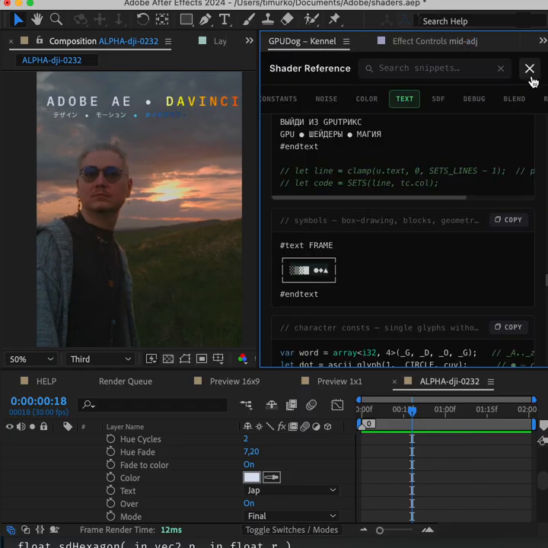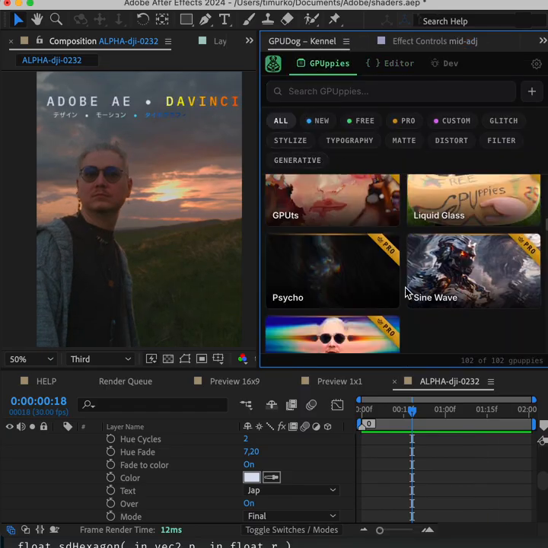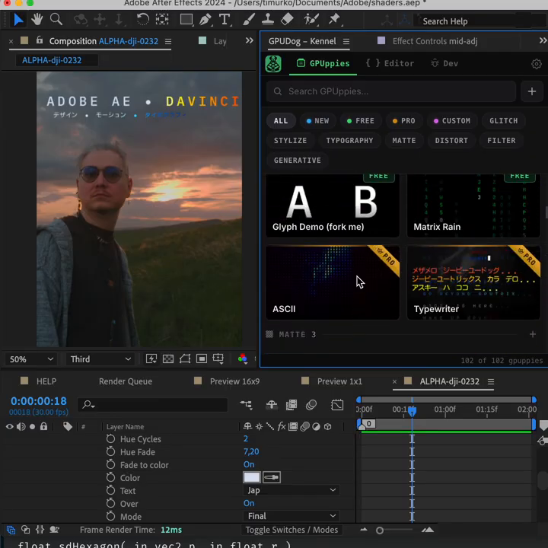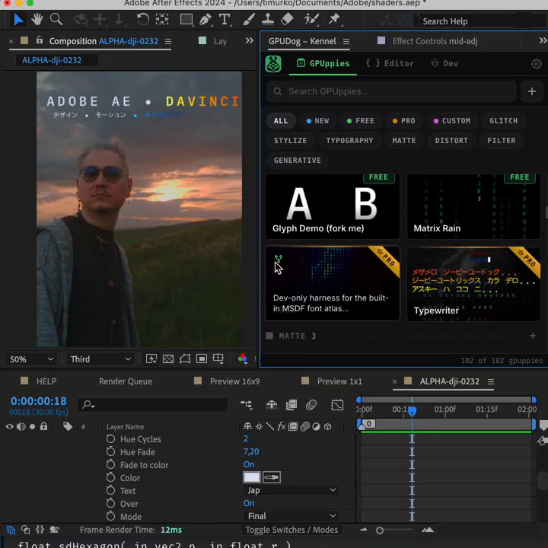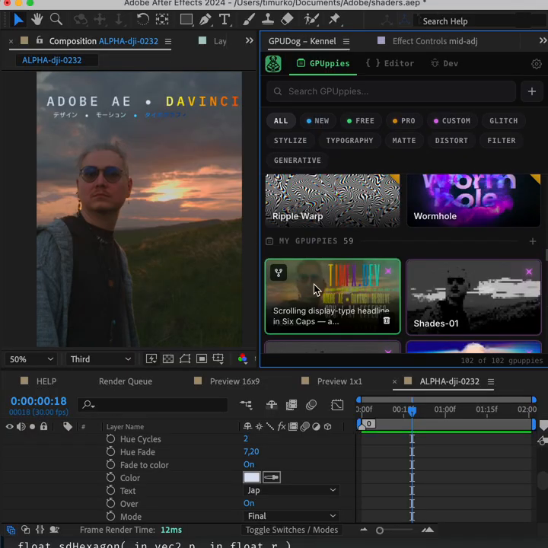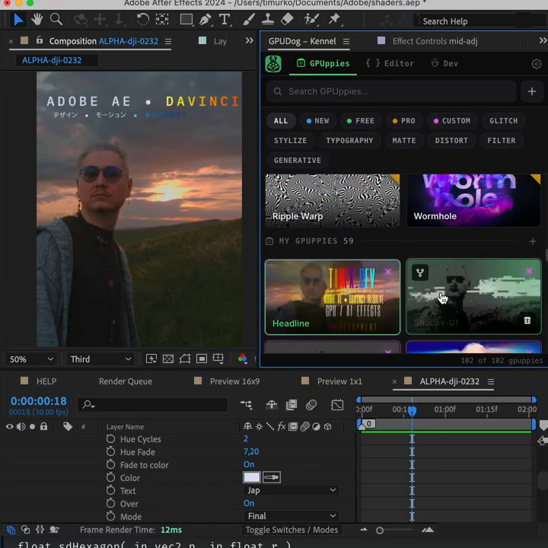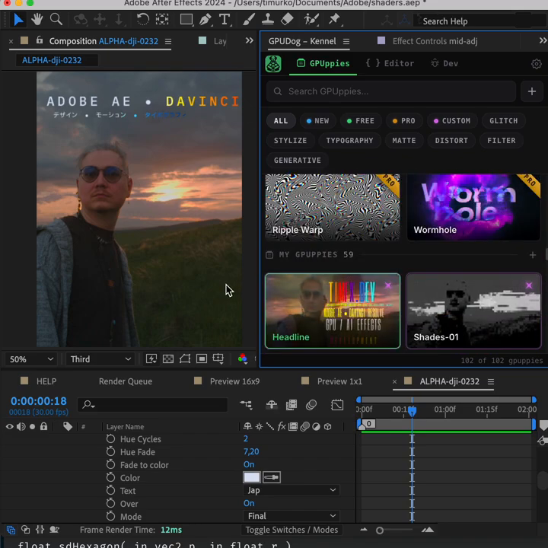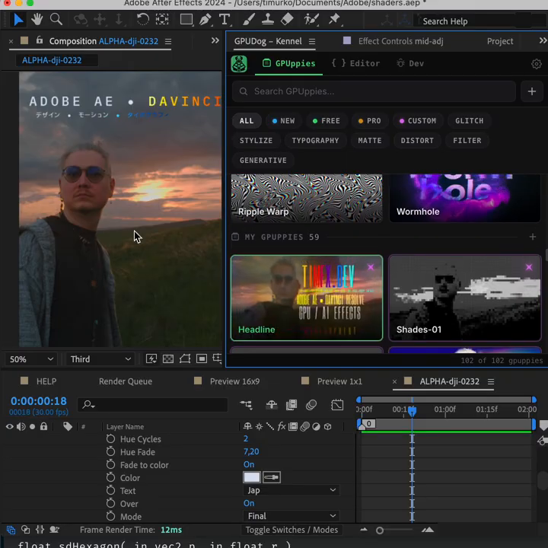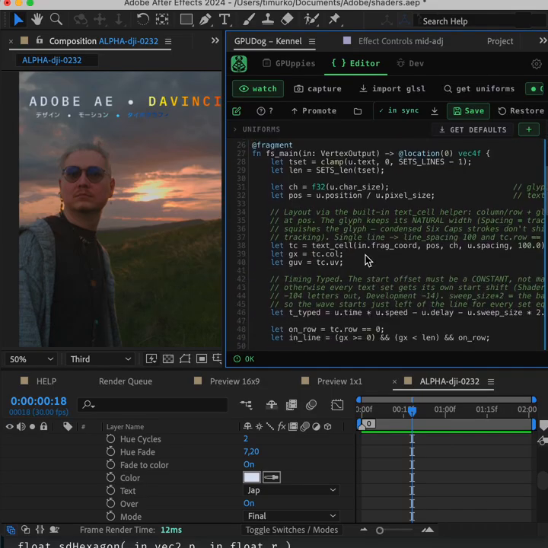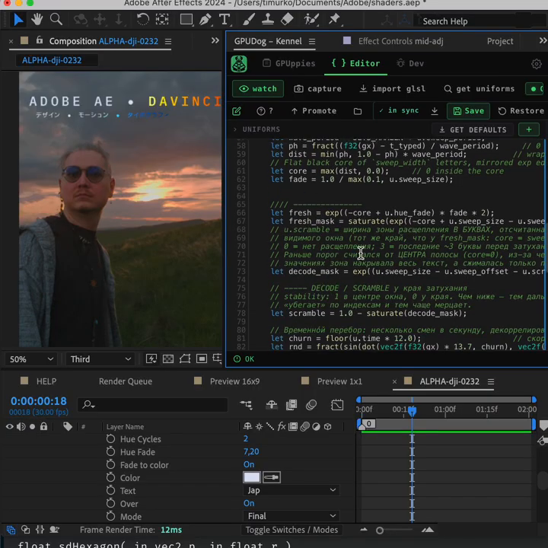But most importantly, when you go into GPUppy, it will be in the official one, and here you click on the fork button, and this way it is copied to your custom GPUppy. And here you can edit, save, and do several iterations. I always prepare several iterations here. That is good practice. And this way you can animate text in a really cool way. If you have any other ideas, you can change the numbers here. All of this, of course, was created for you to change it all.